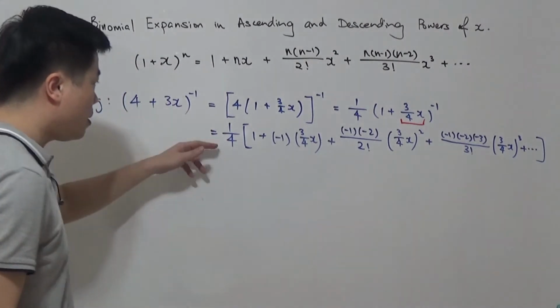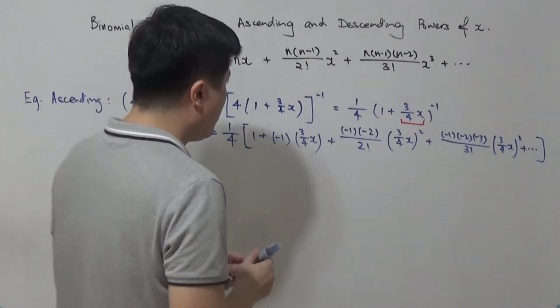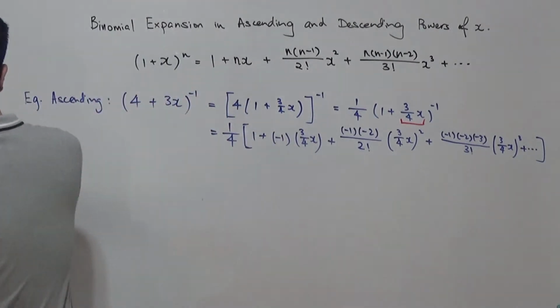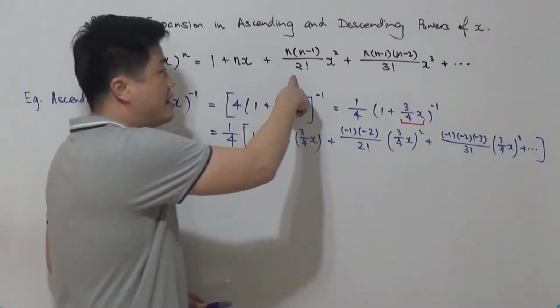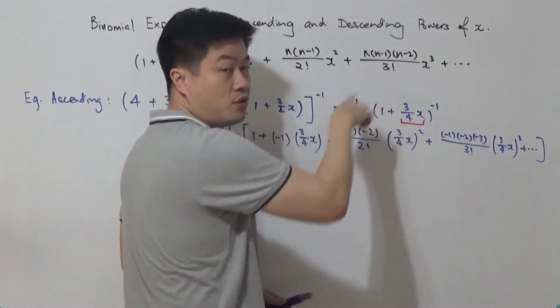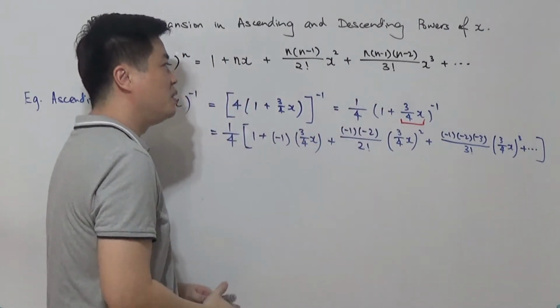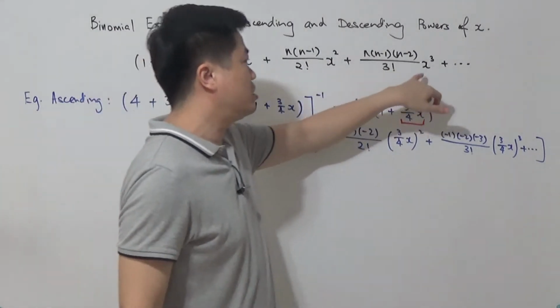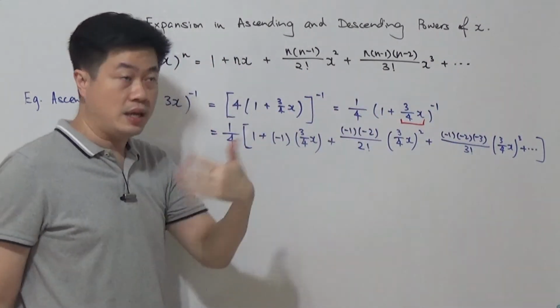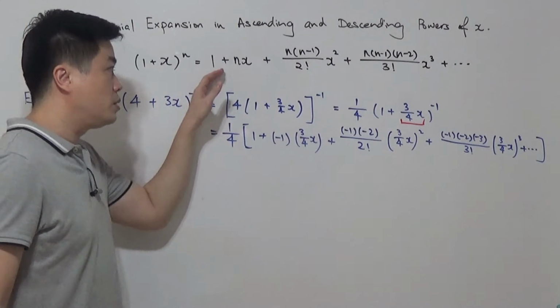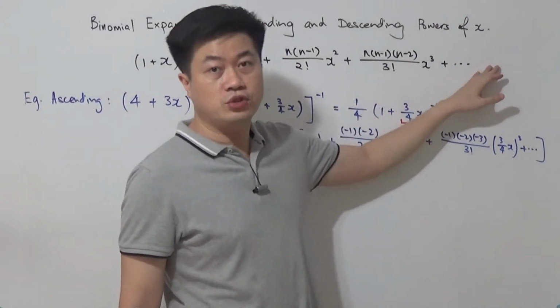Now, before I continue to the next step, I just want to mention that in your MF26, they only gave you the first 3 terms, and then they'll put the plus dot dot dot. If you are holding an MF26, you will know. And then after that, they actually had a general formula. So I leave that to you. You can use the MF26 to look at the general formula, I'm not showing it here.